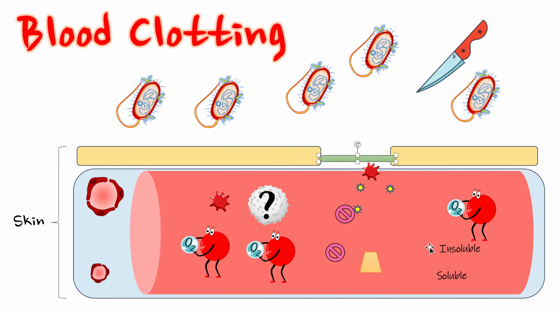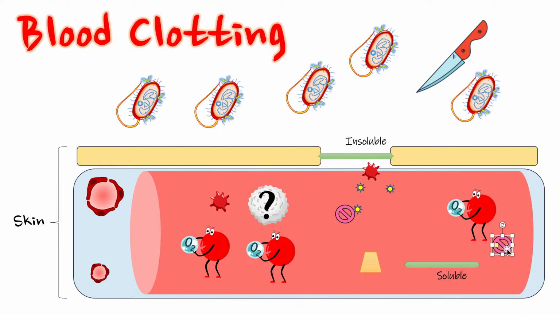It's like when you try to swim with a bunch of air tubes. You're just going to float to the surface, right? So instead of being able to be in the water, now it's going to float to the surface. So it's going to float to this little hole, and it's going to stop there, because now it's outside of the blood, because it's insoluble. Let me put it here. It's insoluble, whereas when it's inside the blood and has this cover on, it is soluble. Sorry, let me bring this.